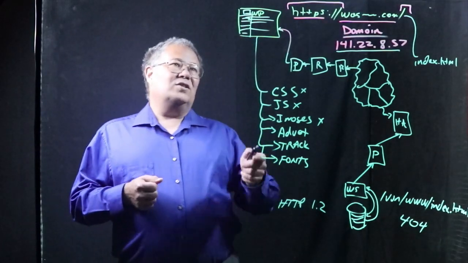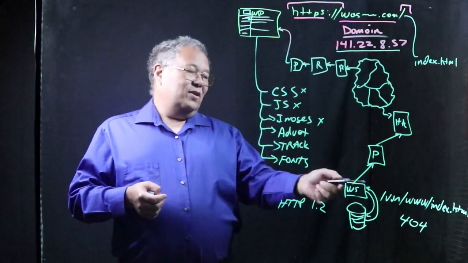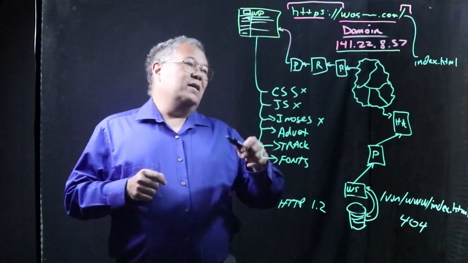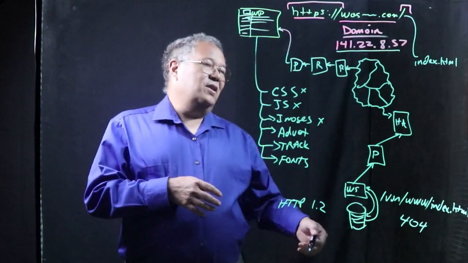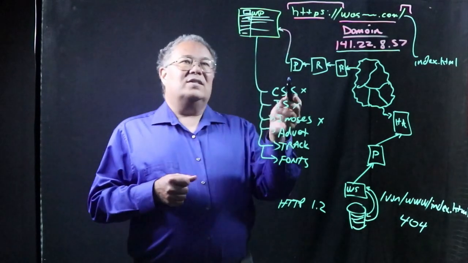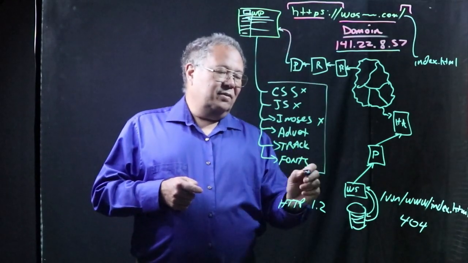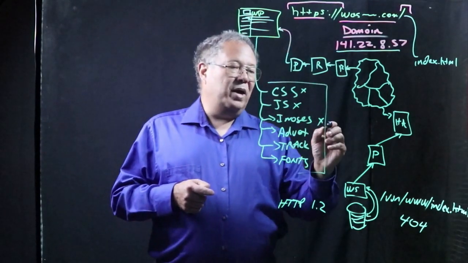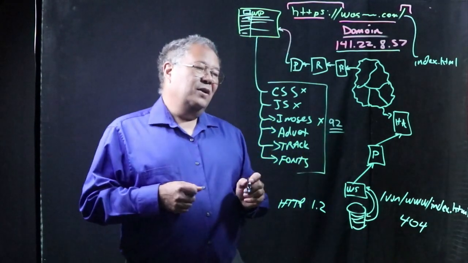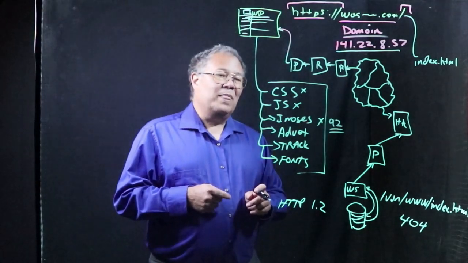So these days, chances are that with the Washington Post, and I know this is the case, when it goes out to get these from its server, it's going to make one big request and go, boom, give me all this stuff, and boom, all that stuff comes back. But how many other sites does it access? If you parse the page and look at it, today's Washington Post home page accessed 92 different sites. So we've got 91 left to go.